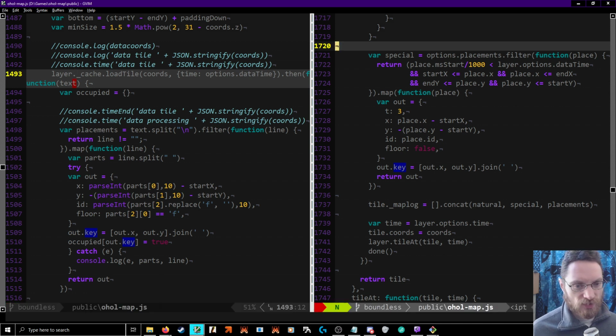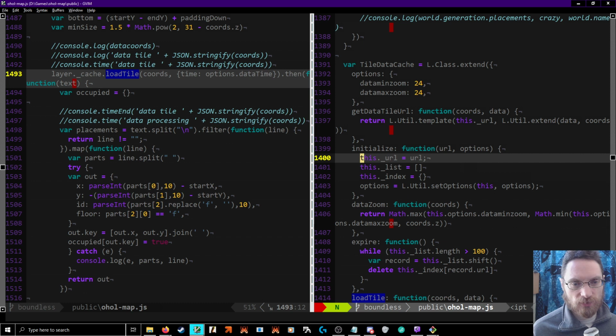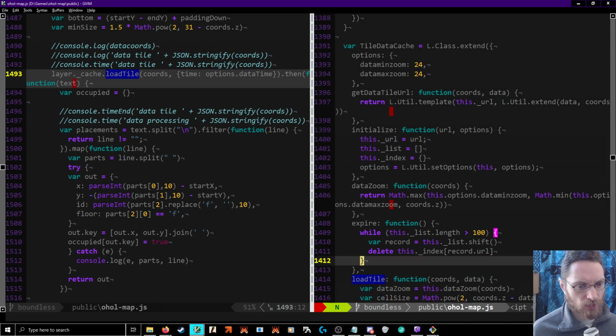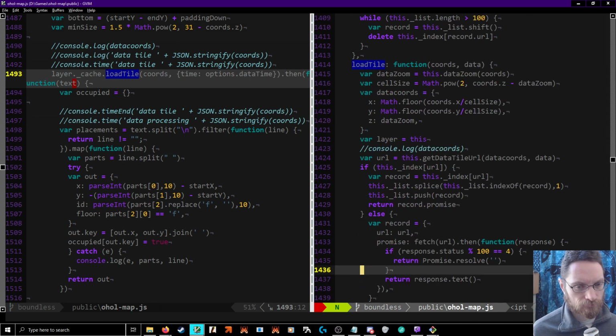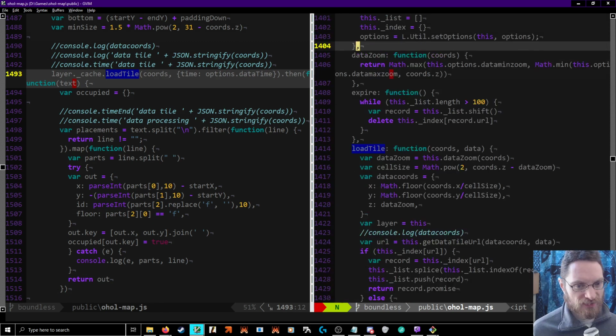So we've got this tile cache. Not a tile cache. Tile data cache, which is just responsible for getting you raw data. I guess I could add data building on top of that.